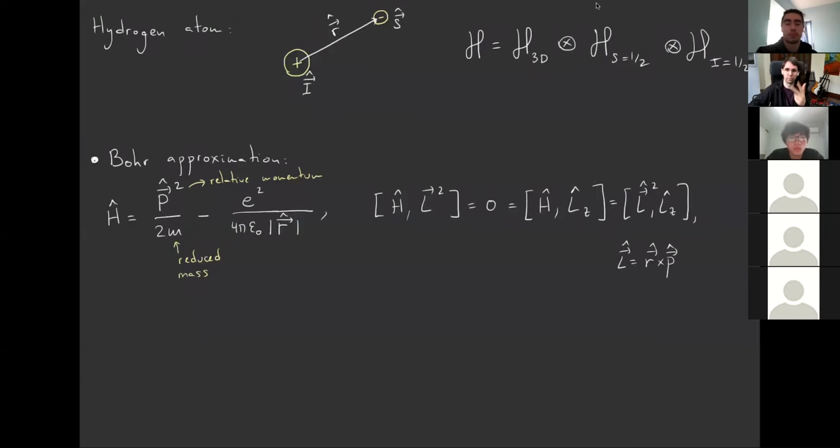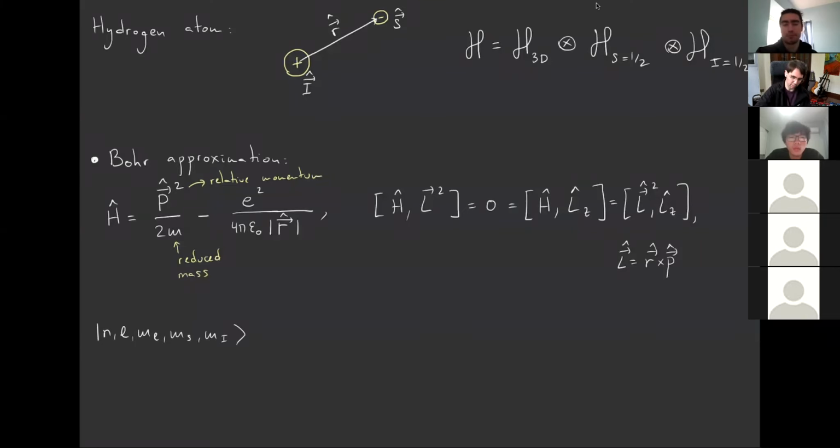So we will have these three quantum numbers, and then we will have the quantum number associated to the spin of the electron and the quantum number associated to the spin of the nucleus. So all things considered, then the eigenstates of the hydrogen atom can be written in terms of 5 quantum numbers that I write in this way.